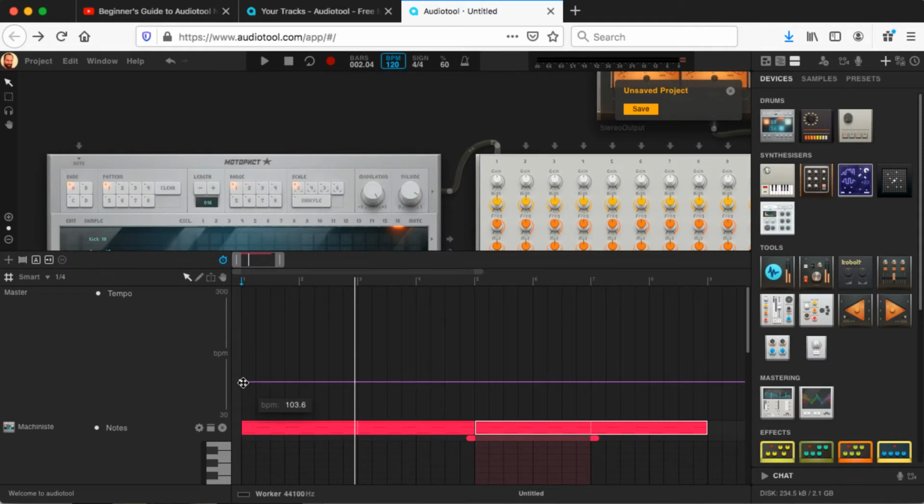I think I'm gonna go with the slower. I'm gonna pull mine down to about 90. It doesn't have to be perfect. You can double click on it and type in the exact number if you're looking for something precise. But you don't have to be super precise. Just make sure you're at least 10 beats away, either faster or slower than our 120 beats.